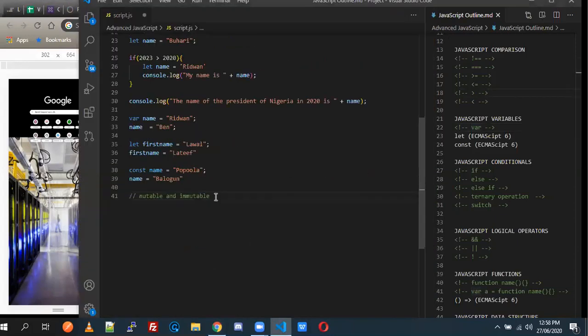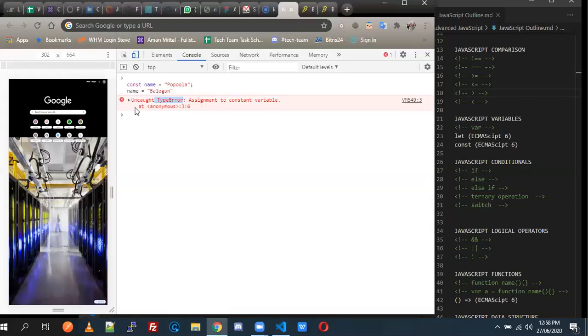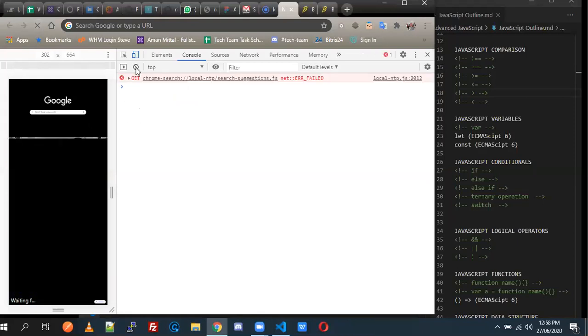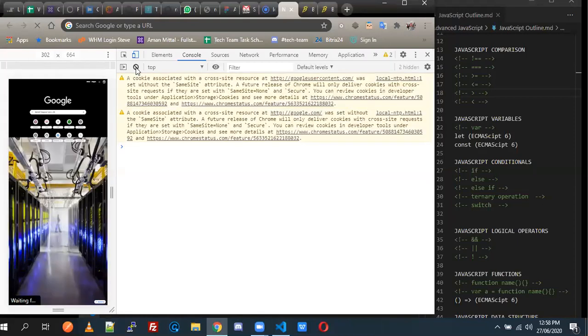You know, we can do something like, for example, let name. I can say, okay, I just want to have let name. Then later on in my code, I can say, okay, name equals read one. This is going to work perfectly. Let's copy this and go back into the console. Let me refresh, so I have a new refreshed copy of the window.